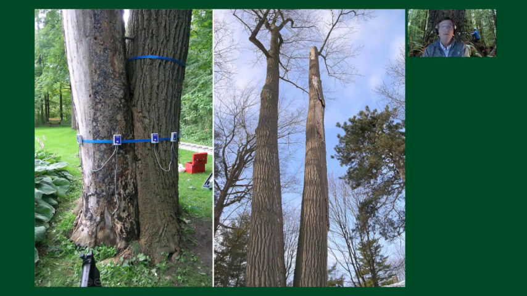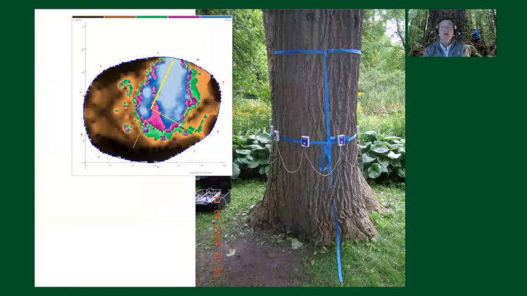So the first thing we wanted to do was sonic tomography to find out what the internal condition of the tree was, how much wood was left in this area, and perhaps more importantly, what's the condition of the tree that's still healthy, because if we were going to do a conservation approach, we would want to cable the suspect tree back to the other side. So we did tomography assessments, and we saw a result like this.